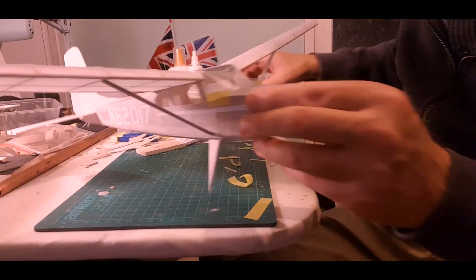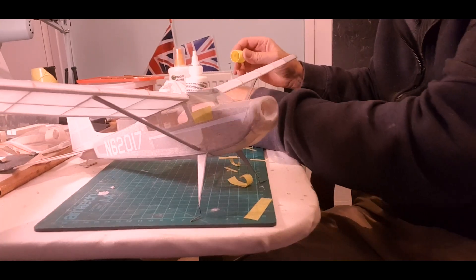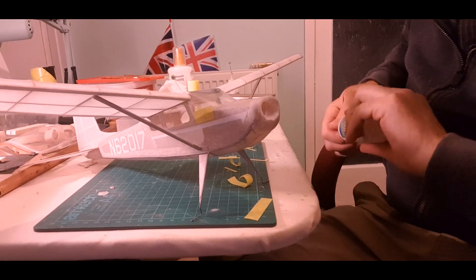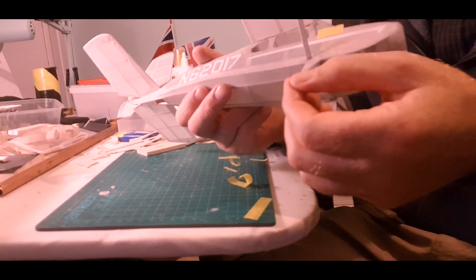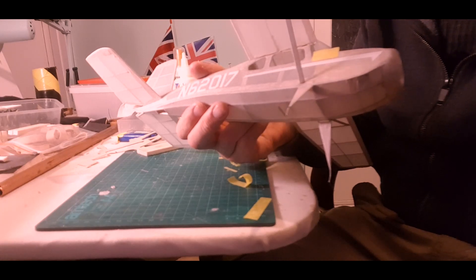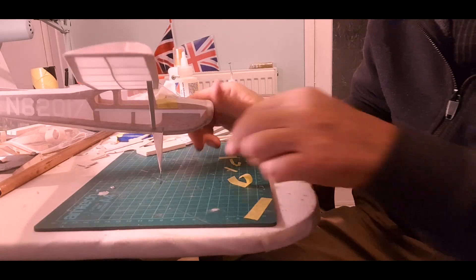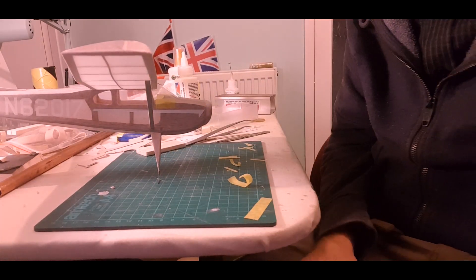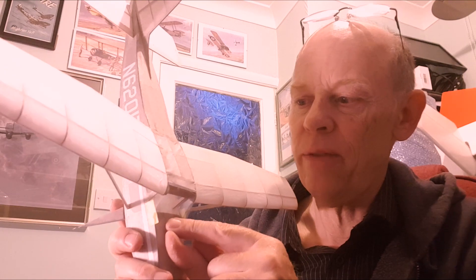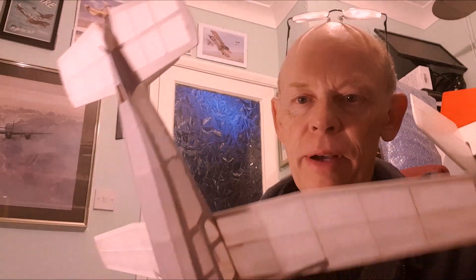Now the wheels are going to be a little different because I haven't painted them yet - I wanted to paint the tires black. I also wanted to trim down the axle slightly. They recommend you just bend the axles over to keep the wheels on, but I didn't want to bend anything too much out of shape. So what I thought was I could snip the axles off and put a piece of heat shrink over it just to hold them on. I'll slip away for a minute - it's coming together quite nicely, but there were a couple of little mistakes along the route, like the windshield I cut wrong. But I'm pleased with it so far.